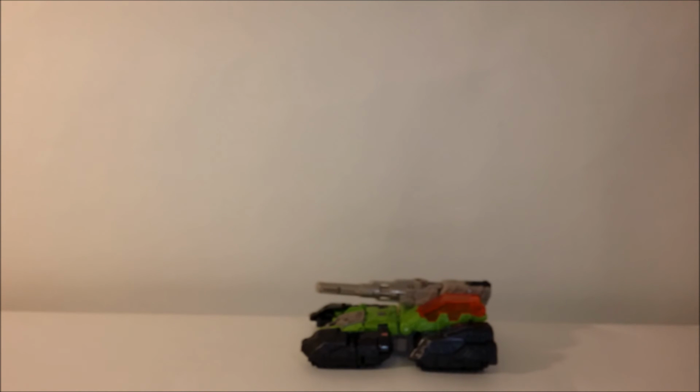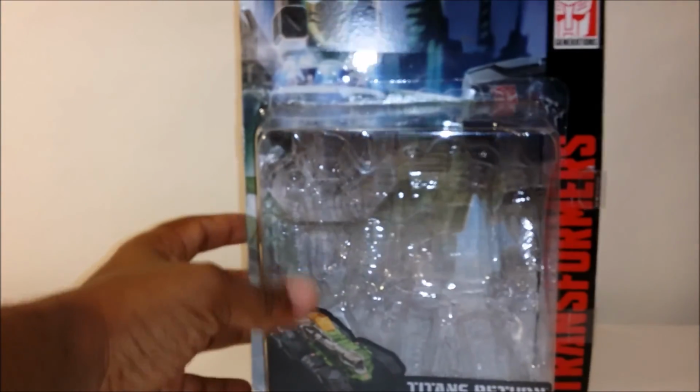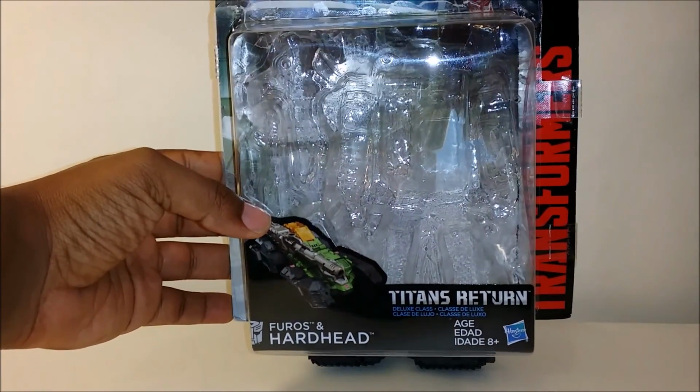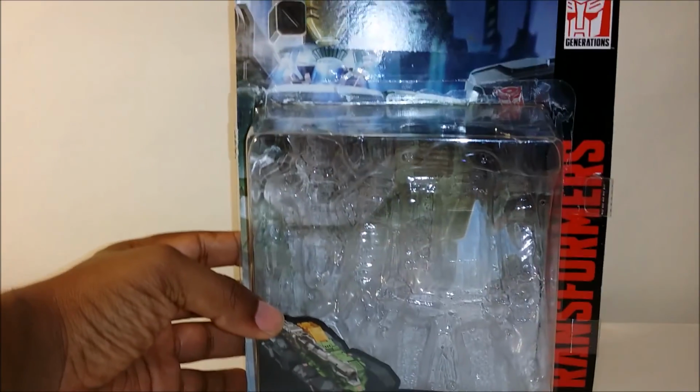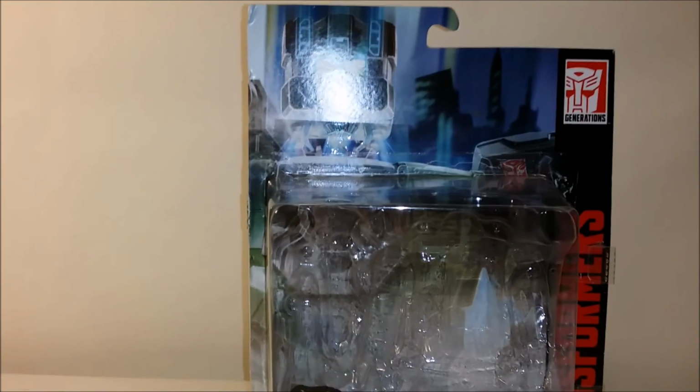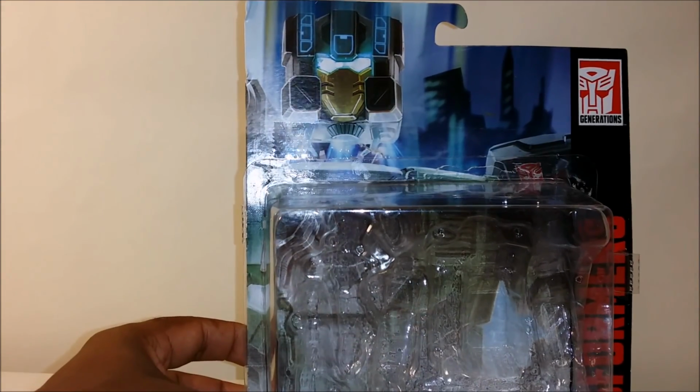And this time we're going to be reviewing Furos and Hardhead from the Titans Return line. Let's take a look at the packaging. If you take a look at the box, it says Furos and Hardhead. It's got a picture of Furos in vehicle mode right there in the front. You can see Hardhead kind of floating there in the air.